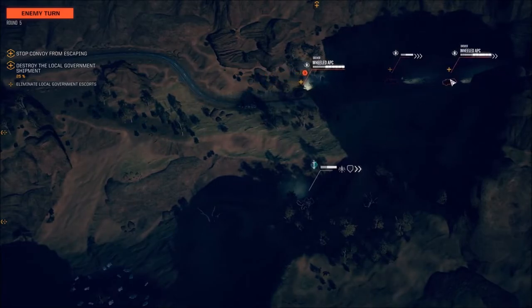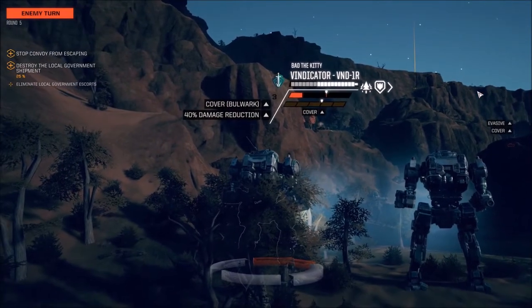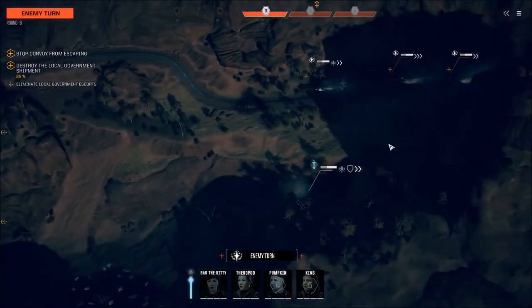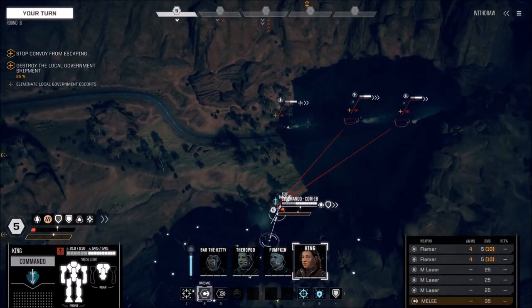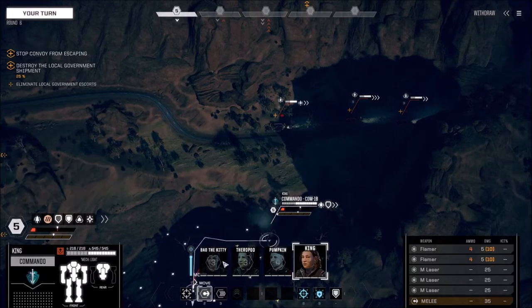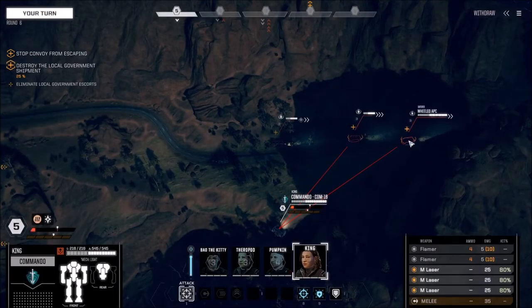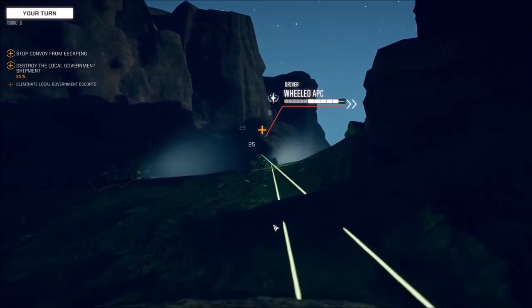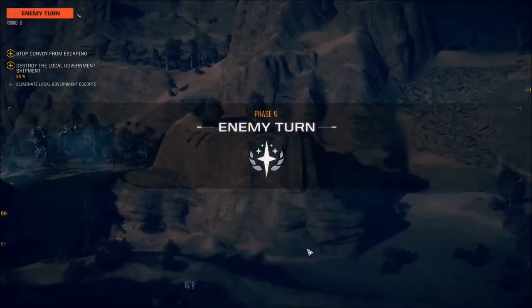It's three. I have to work backwards. Standing by. Wait, what? Oh, you're kidding me. I can't get up there. There. Target locked on enemy's rear. Oh, we're in trouble.